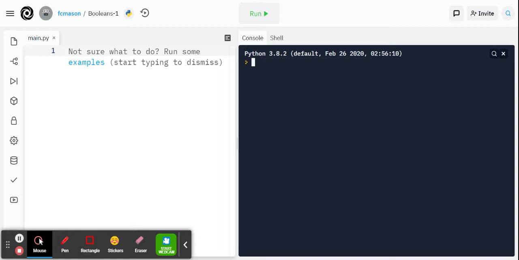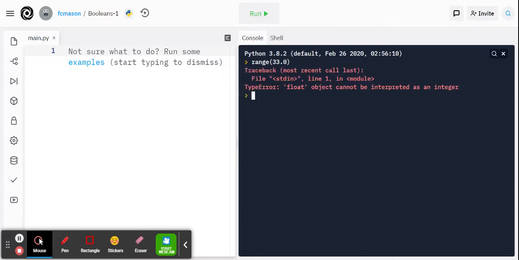whether it's just approximately equal to or exactly equal to. Did you notice that in the range function, you couldn't use floats? At some point along the way, did you notice that if you tried to put a float into the range function, like 33.0, the range function yells at you and says the float object cannot be interpreted as an integer, that is, I wanted an integer. Why would Python care about that? Because it doesn't want merely approximate values to construct ranges. It wants exact values. We'll talk more about that later on.